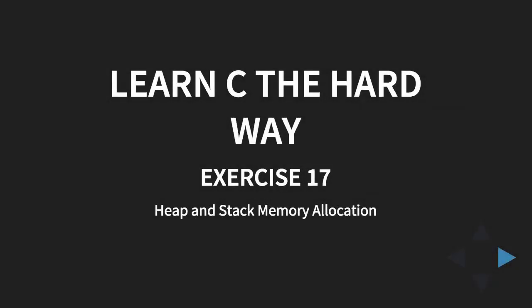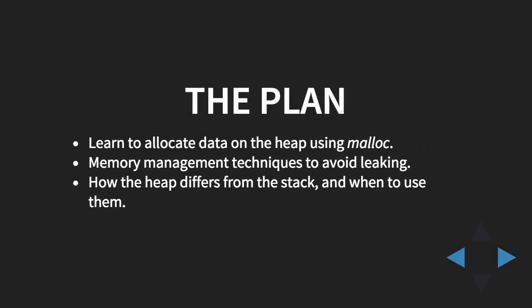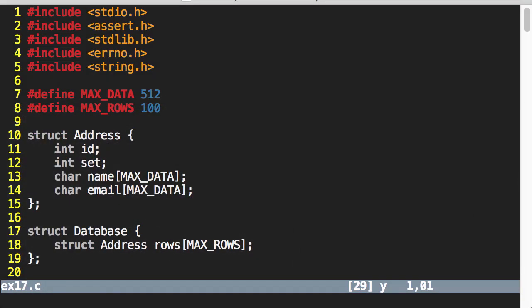Welcome to exercise 17, where we get into heap versus stack memory allocation. From the previous exercise, I had you stumble around and find out what it means to be heap versus stack. The best way to describe it, really simply: anytime you call malloc, that's heap. Everything else is stack. Now that gets a little weird because there are a lot of other memory addressing areas.